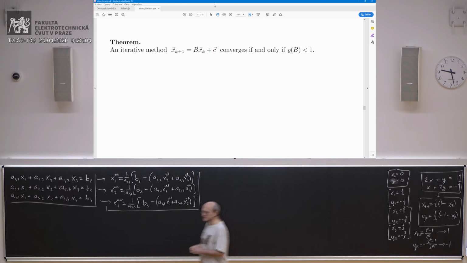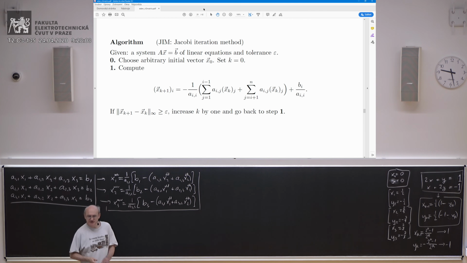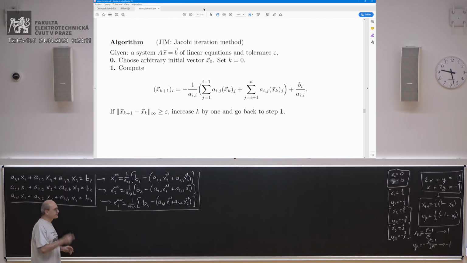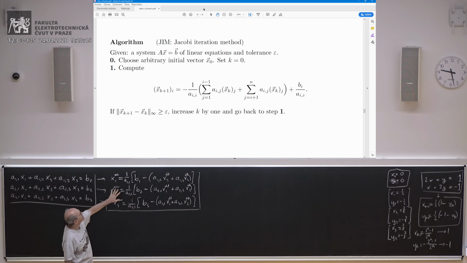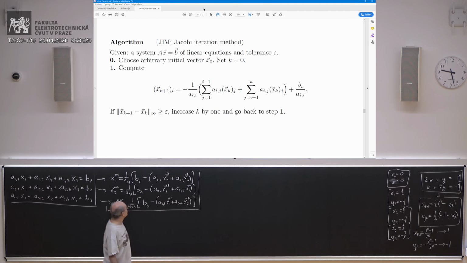Let's give it a name. It's worth our attention. So this is called the Jacobi iteration method. The general formula is exactly this one. I just rearranged it a little bit when I was typing it. So I kept the b part, the right-hand side part, separate. This is b1 divided by a11, moved to the right and so on. And I can see the part with x's written separately as the first term with minus in front of it. That fits. And I wrote these summations as 2 sums.